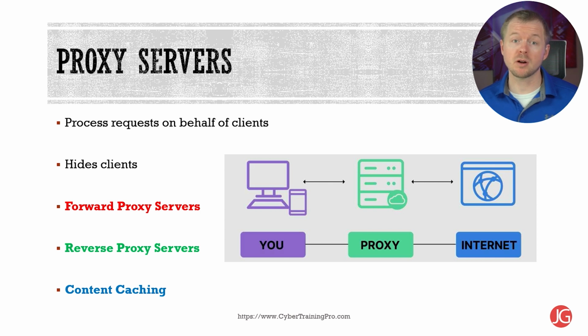Reverse proxy servers are another possibility, but instead the client requests information from the reverse proxy server, and the server reaches out to other servers. The client doesn't know anything about the other servers, just about the proxy server. Proxy servers also can provide caching of content, which means that the first time a resource is retrieved from a website or location, the server can actually store that information, and if it hasn't changed, the next time that a client requests that same resource, the proxy server can provide the information a whole lot faster.